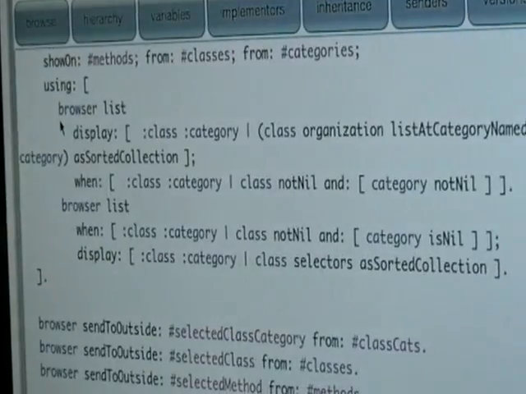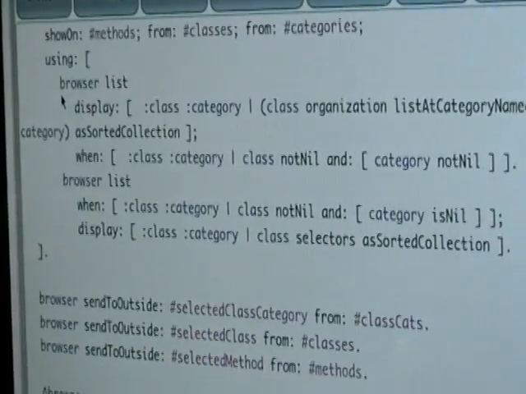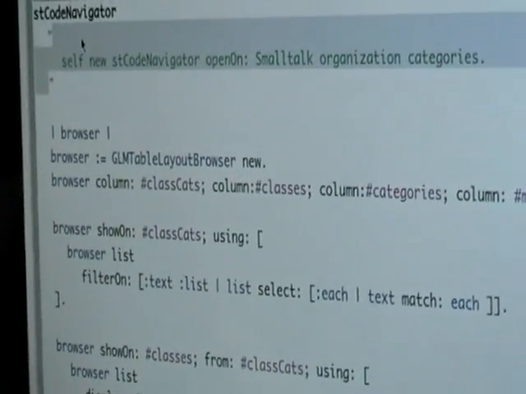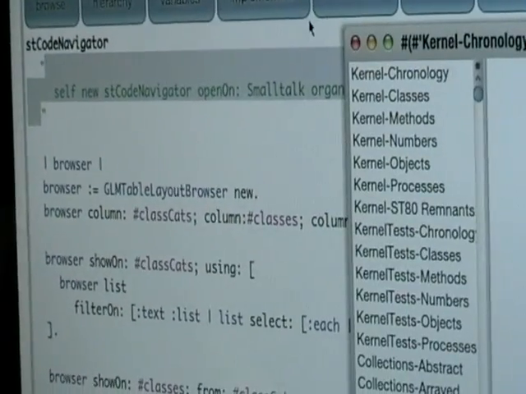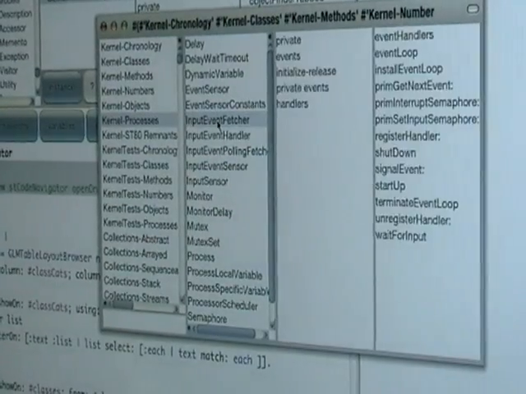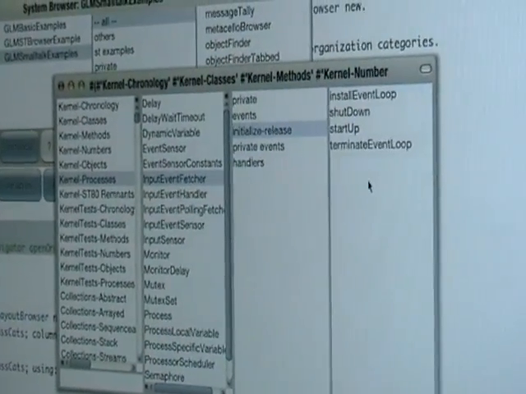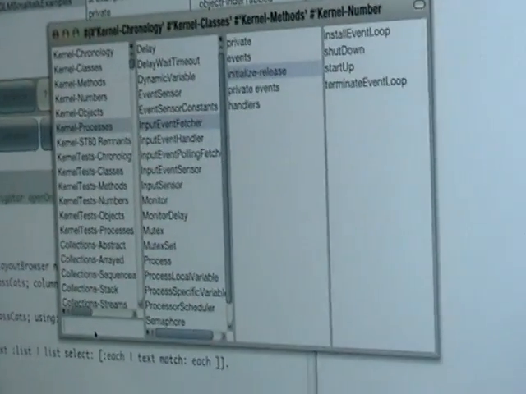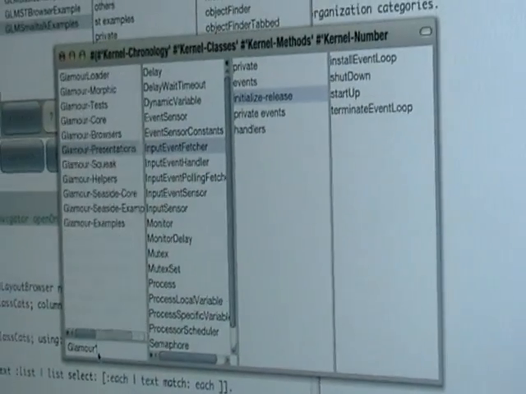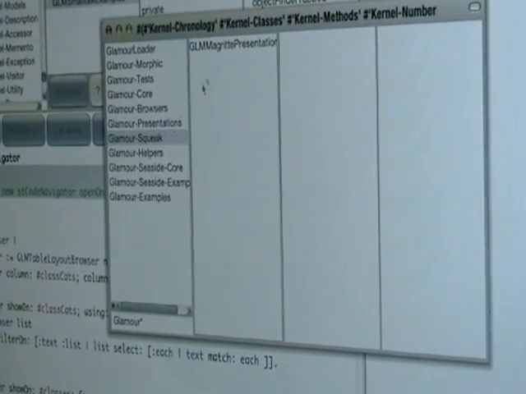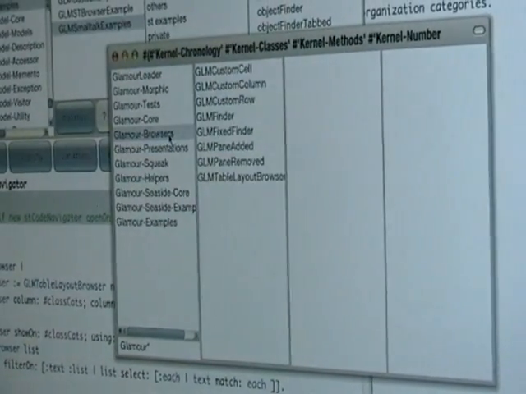If I execute this method here, and the reason why I have to scroll this much is because I'm using very large fonts, I get the upper part of a regular Smalltalk browser. Here I have categories, and I select the category, I get the classes, I select a class, I get the methods and the protocols, I select the protocols, I get the methods in there. I can even do simple things like selecting just a part of my whole list.